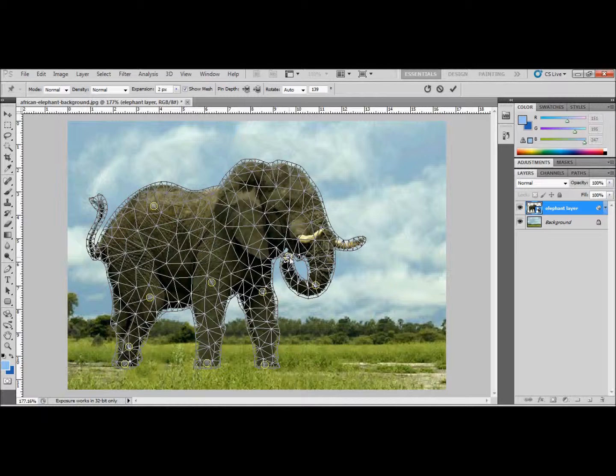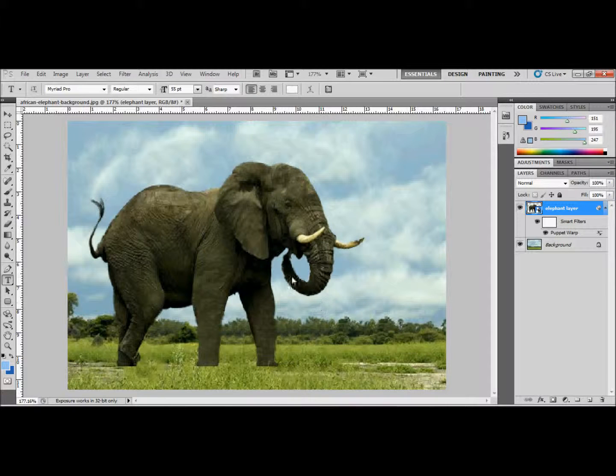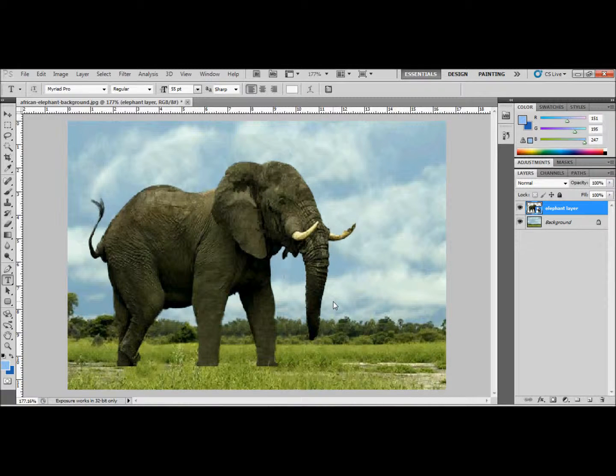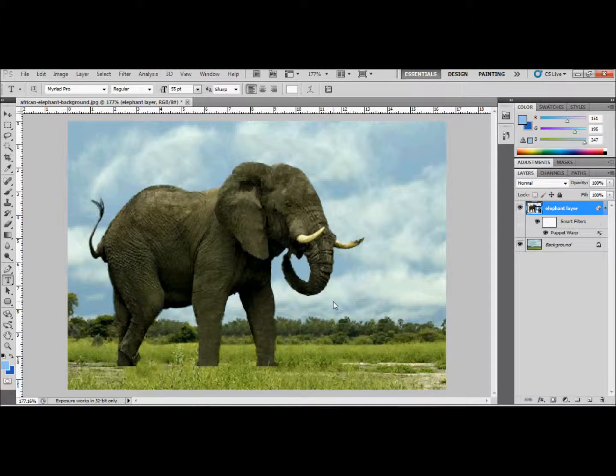And the various different things you can do here, various different things you can use this for. The simplest is obviously having a before and after shot. So that's the after, that's the before. So we can simply switch between the two. Or what you could do is you could stop at various different points and take a snapshot and then export them as an animated GIF. And so it would look like the elephant was actually eating. And that's all there is to puppet warp.